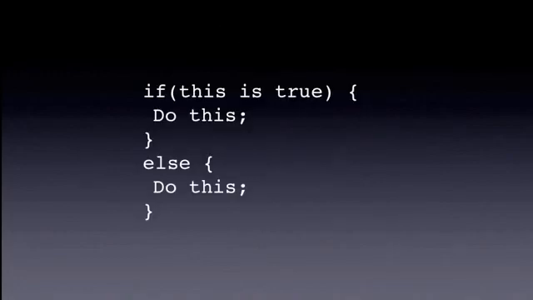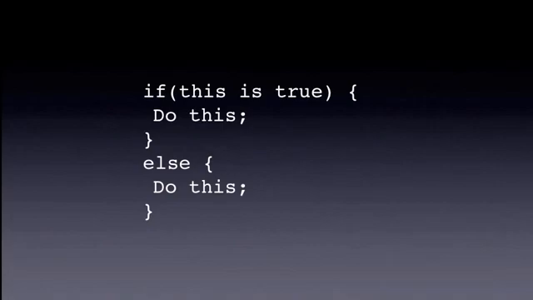This is what that statement looks like in pseudocode. This is not actual Java, but it's close enough to help us decide how to go about writing the real program. So notice we have if this is true, and that statement is actually between parentheses. In Java programs, as you've seen in the book and in other resources, that's where we put the expression. That's where the question is. And if that is true, we do the top part of the equation where it says do this.